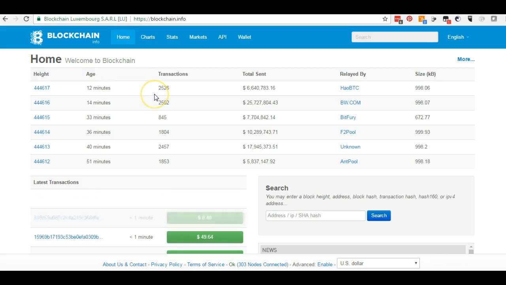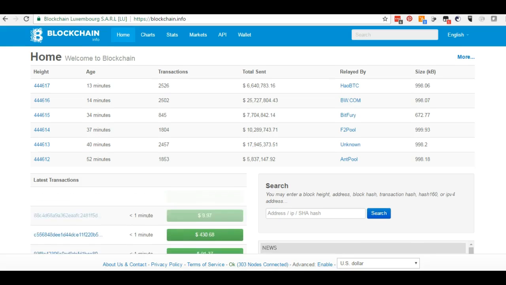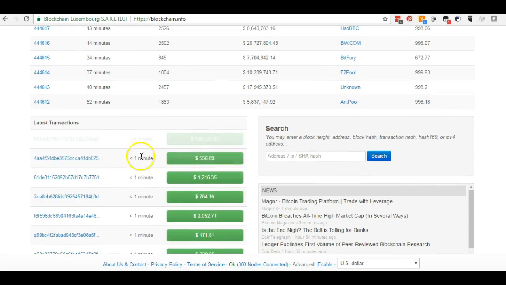Blockchain is more of a ledger. It records every transaction that is done in the Bitcoin technology. So if you are using another wallet, everything is just recorded here. As you can see, here it says latest transaction.